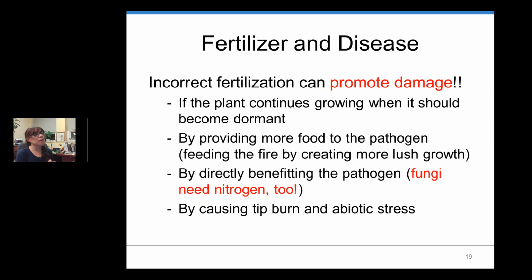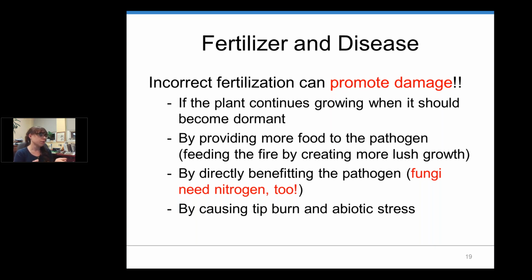It's also important to remember that you may be actually providing more food to the pathogen, because if there's a serious disease outbreak going on and you're fertilizing, you may be thinking that you're fertilizing to encourage the plant to grow and to fight back. But what may be going on, depending on the specific pathogen that's there, is you're just giving that fungus a delicious, healthy green salad to munch on. You're not helping it to outgrow it, you're actually feeding the pathogen. And so unfortunately, fertilization in some cases can be actually encouraging the pathogen itself. And that's also because fungi themselves need nitrogen. And so depending on, again, the specific disease that is there, applying nitrogen specifically may directly benefit the pathogen in addition to providing it with more food by growing the plant itself.